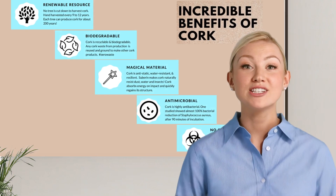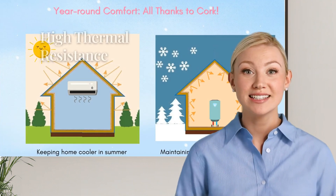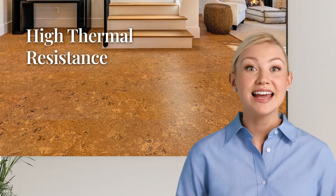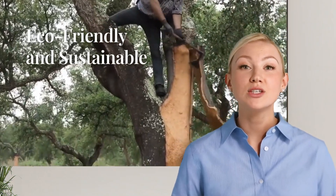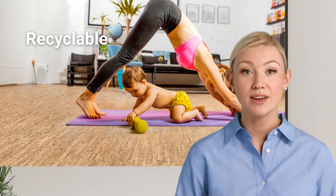This improvement can lead to a reduction in heating and cooling costs by up to 30%. The advantages of cork insulation are numerous. High thermal resistance: cork's natural structure provides excellent thermal insulation, enhancing your living space's comfort. Eco-friendly and sustainable: harvested from cork oak trees, cork regenerates over time, making it a renewable resource. It's also recyclable, adding to its environmental appeal.